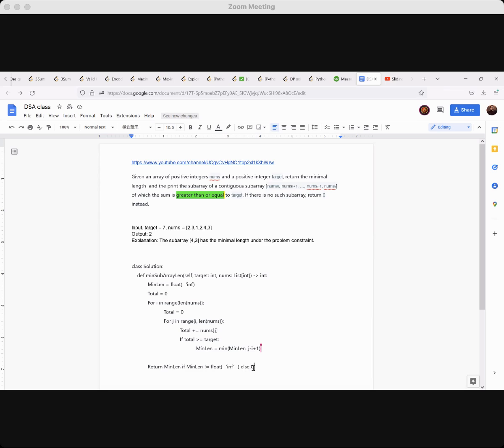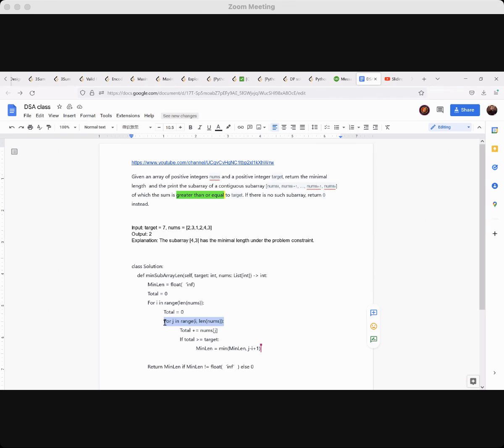That's it. So, what's the time complexity and space complexity for this solution? We are not using any extra space, so it's constant, O(1). The time complexity is O(n square) because we are using two loops here, and every time we are traversing all possible subarrays. So that means it's n square time complexity, where n is the length of the array.